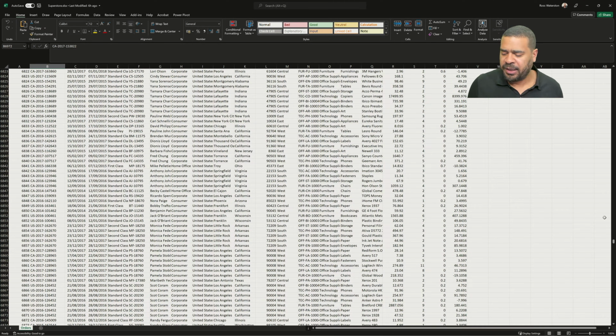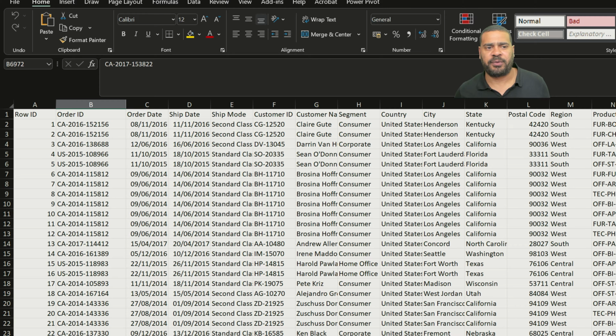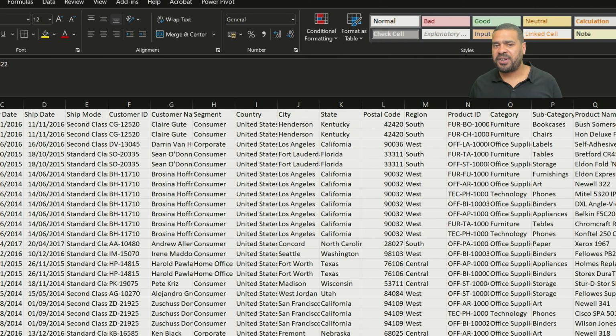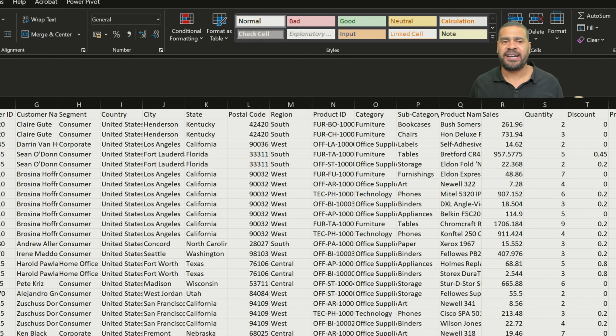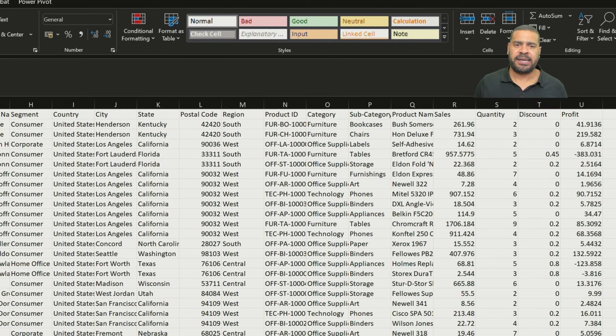The basic pretext is that we've got an online retailer. If we zoom in on it, we can see we've got an order ID, order dates, ship dates, the way that they're shipped, customers, customer names, address details, category, subcategory, products, a sales amount, profit amount, discount percentage, and quantity. This is great. Really basic little sales table.